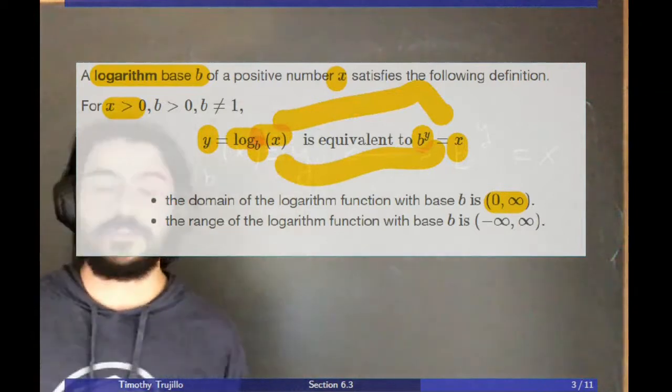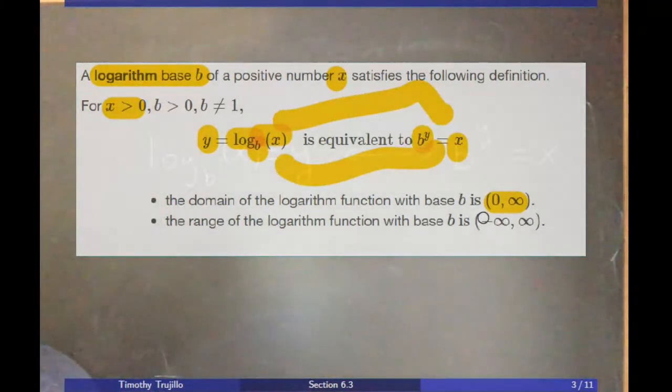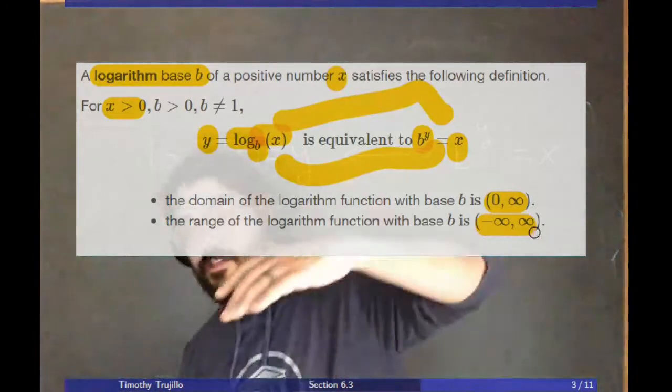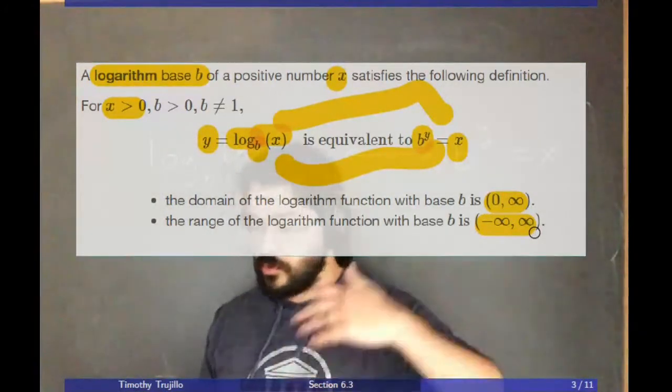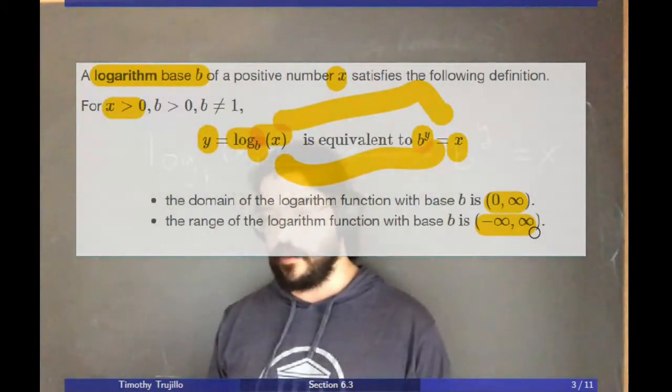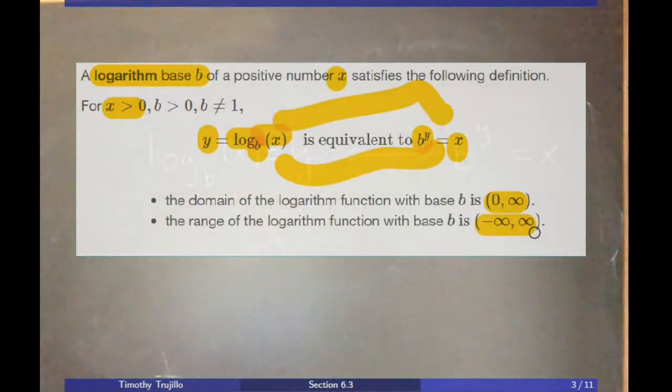And there are reasons why we might want to phrase it in one way or the other. And then the last thing that we observed was that the range is negative infinity to infinity, even though the graphs look like they flatten out and slow down, they're not increasing very much, they do go all the way from negative infinity to infinity. Okay, and because this is important enough, I'm going to leave it up on the board, and once you guys have had enough time to write it down, just give me a thumbs up, and we'll move on to doing some examples of using this property.